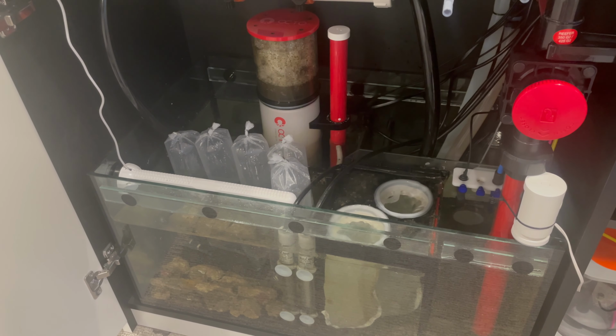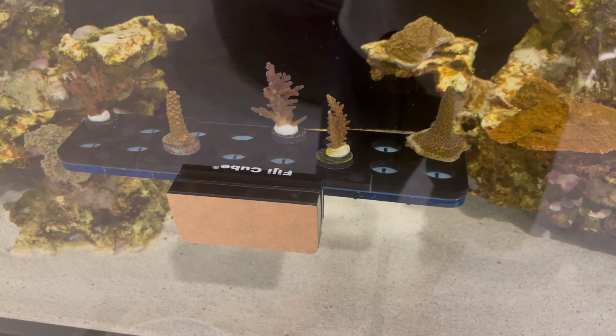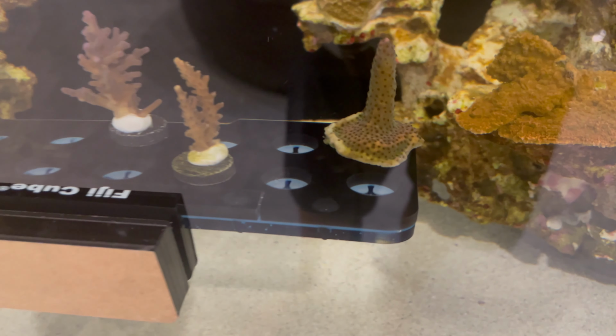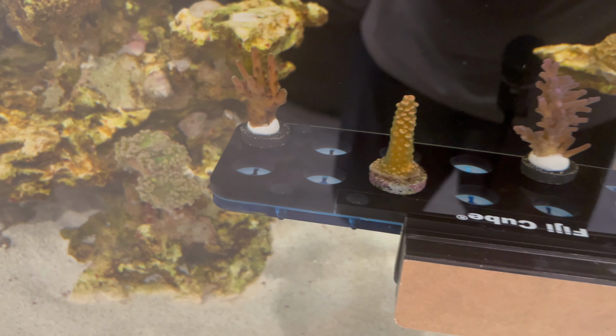Now, after I get acros like this, I typically will just throw them on the frag rack for a few days. The first 72 hours seems to be the most crucial after they arrive, so there's no need to really handle the corals and bug them further and try to glue them on the rocks until you get through those first few days. So in short, let those corals adapt.